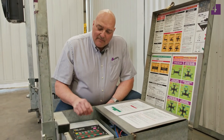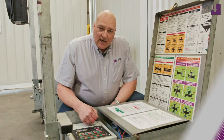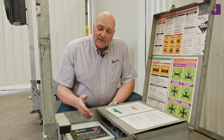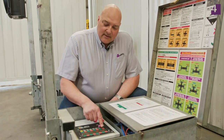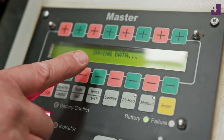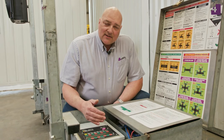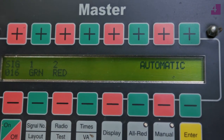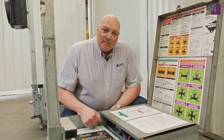Press the signal number button and make sure it is signal number one. Press the layout button — two-phase, one-lane, which is exactly what we need. If we need to alter the times, which we should always check, press the times or vehicle actuation button. The times come up showing each phase, the green time and the red time. Use the plus-minus buttons to adjust the settings. Always remember to press the enter button once you've done that — the screen will say 'saving data'. Press the display button again to return to the first screen, which shows the phases and a counter to verify your timings. Follow a couple of cycles to make sure you're happy with the lights changing, then you can think about putting them into the right place.